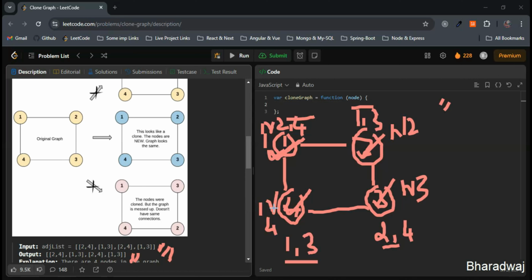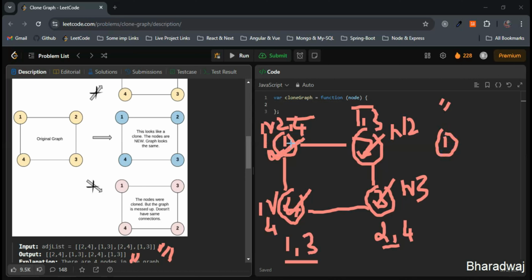Next, we will recursively clone all its neighbors. I showed you the individual step, right? What we will be doing is recursively cloning all its neighbors and linking them to the new node. While we link them to the new node, what output will we get? We'll be displaying the adjacency list, but in this case, I'll just show the same thing.